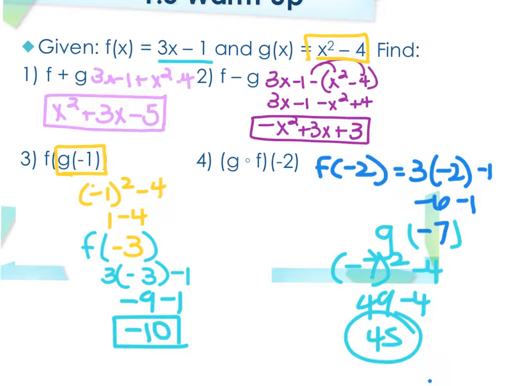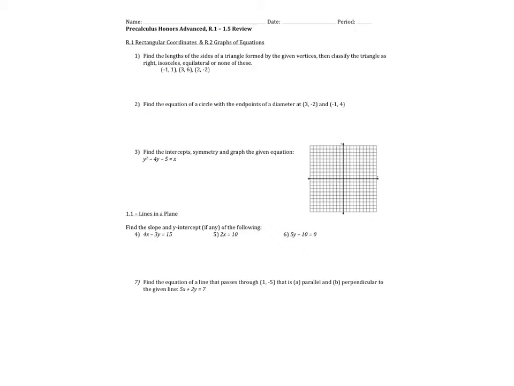All right, so open up the R.1 to 1.5 review. So this is just classwork turned to homework assignment because we're going to start it in class and then it'll be due tomorrow morning. I know it's long, it's like 28 problems. When I was creating it, I was trying to literally condense all of those sections into one, okay, which is why I'm going to give you time to work on it today, but you're also going to get to take it home and work on it until tomorrow. I just didn't want to skip over material and not review it.